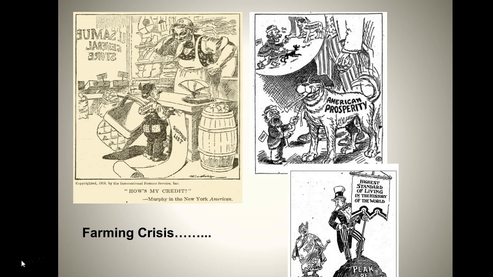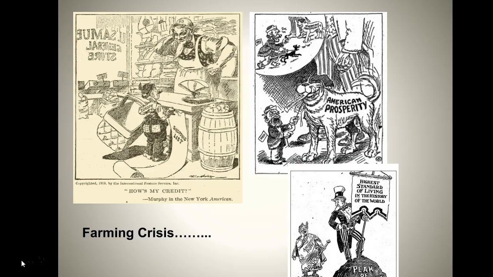Part of the idea was that American prosperity would eliminate Bolshevism and the need for unions. And then we certainly see that Europe is coming to the U.S. with its hands out, saying, help us, we need money. And in the 1920s, you have this attitude that the U.S. is this bottomless pit of resources. And so, sure, why not? We have this well-stocked store. We can give you whatever we have.